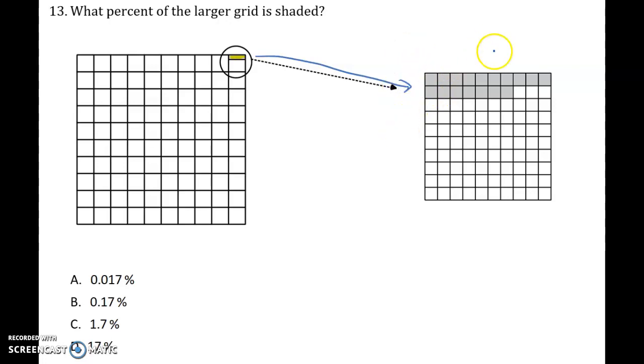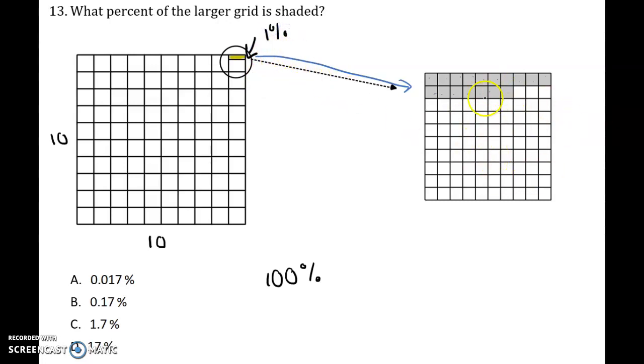So what we've got here, if you've got a number of blocks that have been shaded in, which represents this small area here of this total big 100 square here. So the large square is 10 by 10, and that represents 100%. So that means each one of these small blocks here represents 1%.